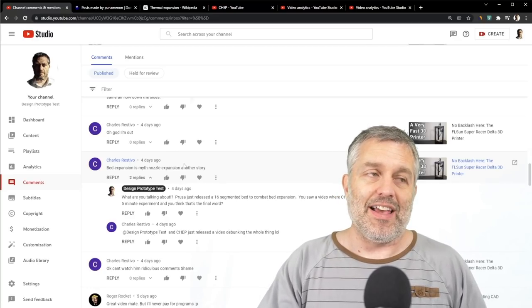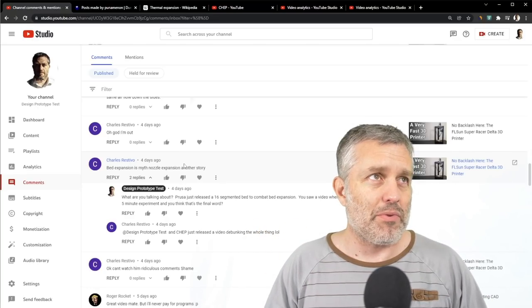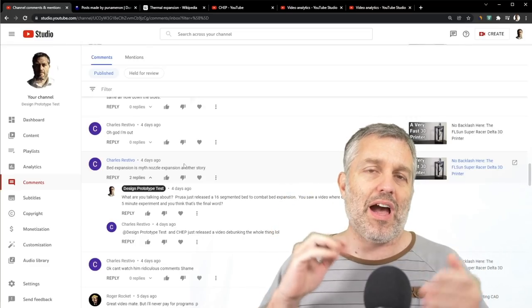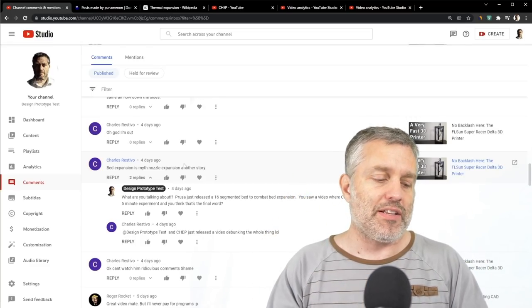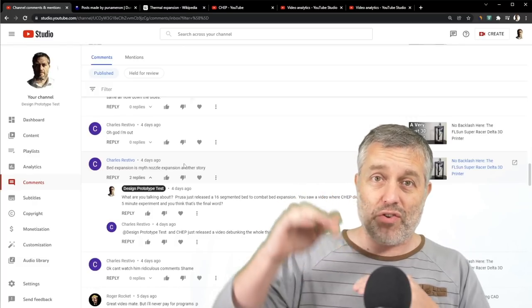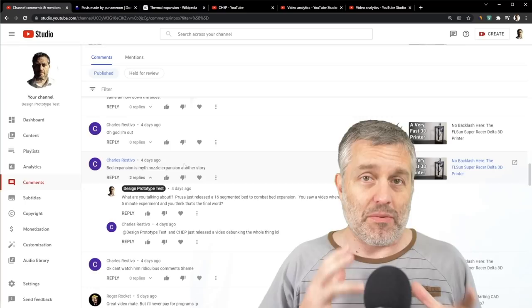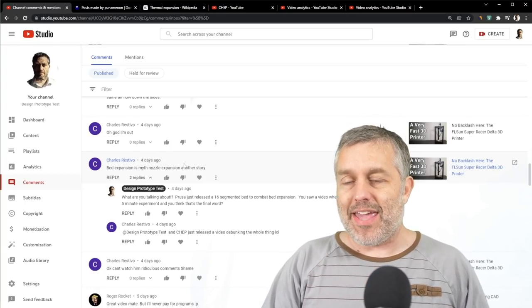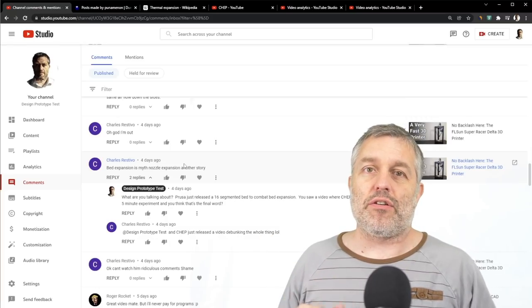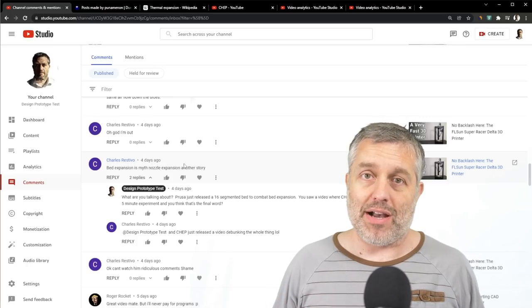The crowd is often right. Like, who wants to be a millionaire? The crowd was right probably like 95% of the time, really high percentage. The ask the audience, poll the audience, they were correct. But when the answers got more nuanced and more difficult, the higher value answers in who wants to be a millionaire, the crowd would often be wrong. So you can't rely on the vote tally either to find truth. And it's really hard to suss out truth. This is why we have the scientific process.